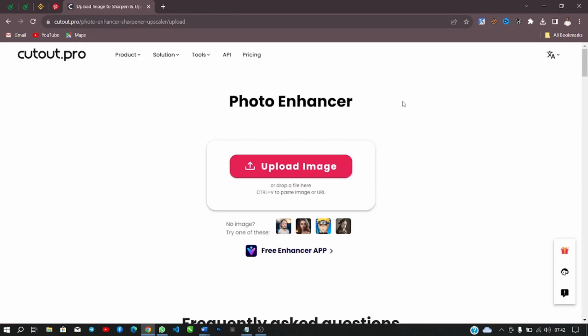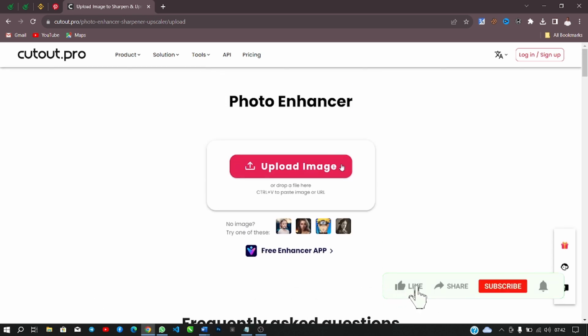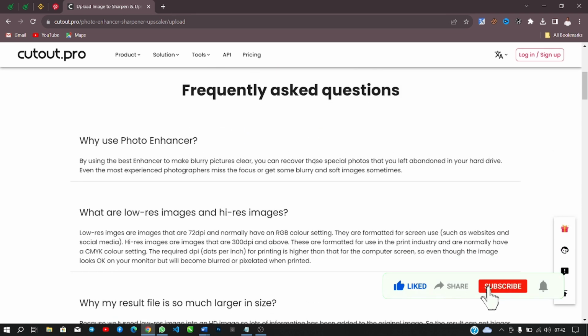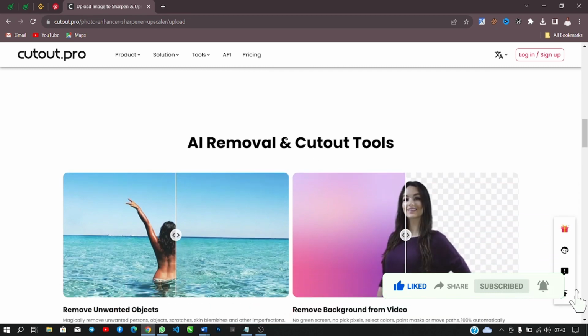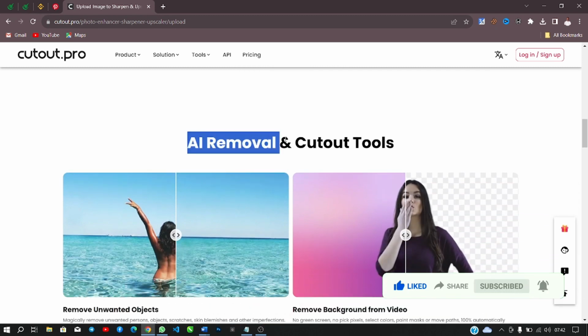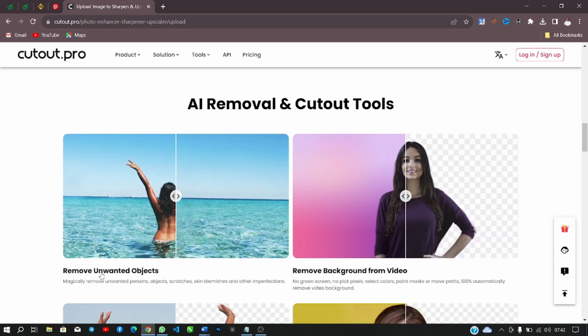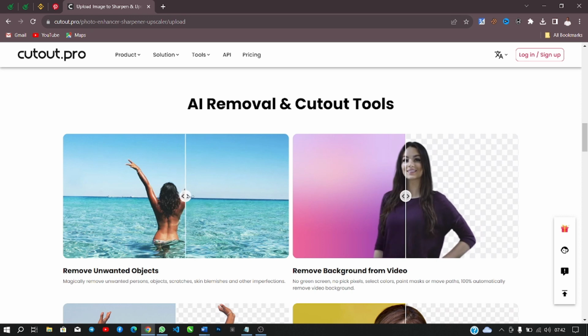All right, so we are here. It's going to tell you this is the website. Let's look at what they do here. We have the photo enhancer. This is where you're going to upload the photos. Let's look at some of the things you can do with this website. We have the AI remover and cutout tools. You can remove unwanted objects.